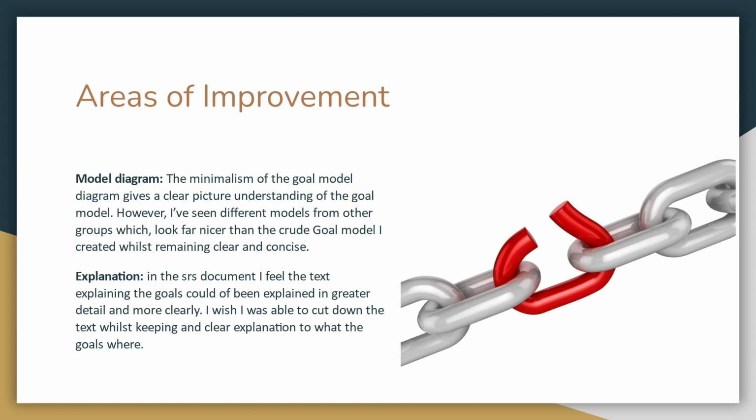Some areas of improvement, yes. Well, the minimalism was good because it made it hard for people to get lost in the diagram because there wasn't really much going on. But I also saw other people be able to have a nice looking diagram while also keeping it clear and concise. So it could have been better, but it was still a good diagram.